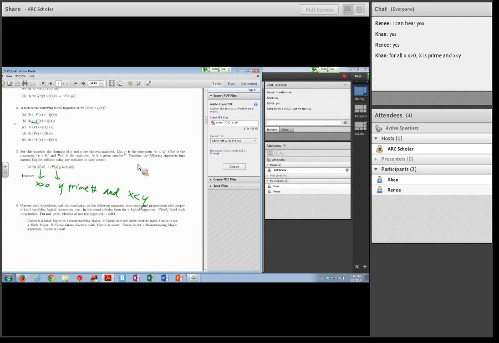For all x, prime. Well, actually, x is not a prime. Y is prime. And don't forget, we can't use any variables in the answer. So we can use actually x or y: for all real numbers, there's a positive prime number. So which one? X is the positive number. Y is the prime number.